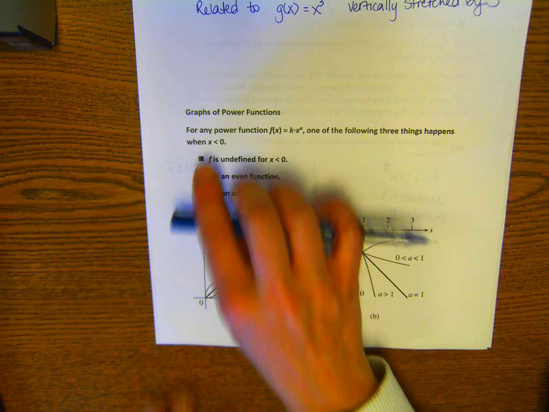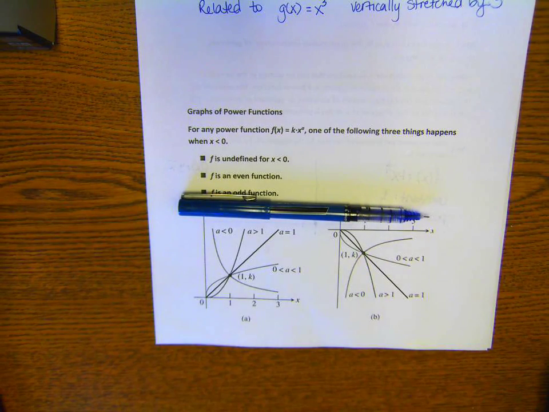Now, I don't know if you remember when we first introduced even and odd, and I told you, please don't think the only things that are even are even-powered functions. Even-powered functions are even if they're monomials, but didn't we learn some other things were even too, like cosine? Okay.